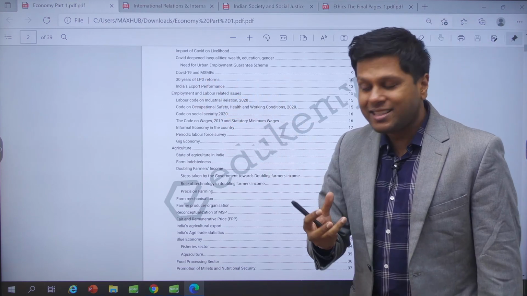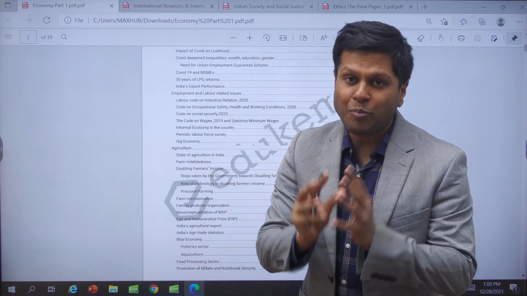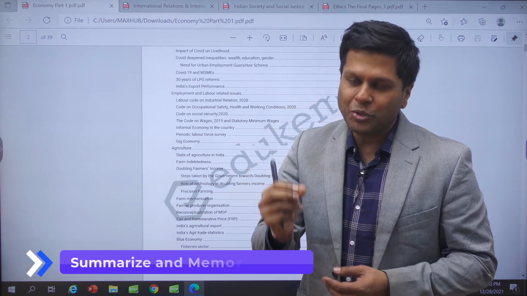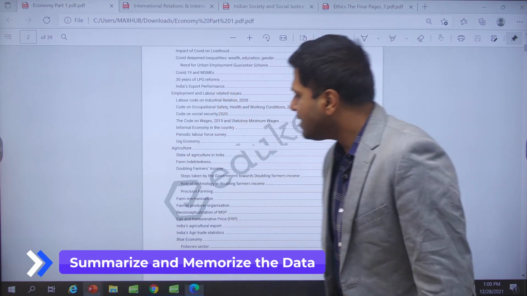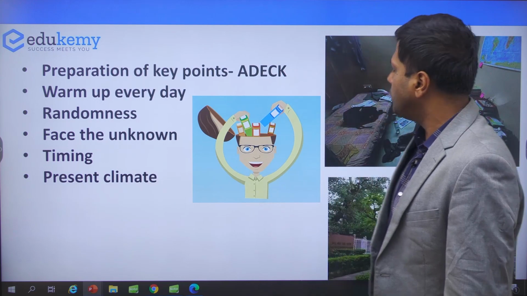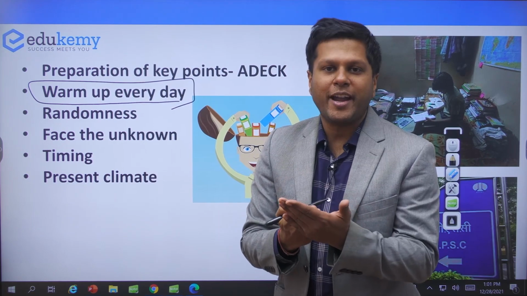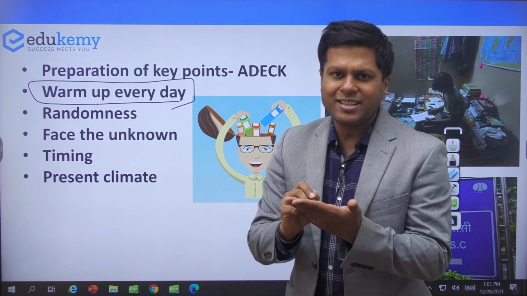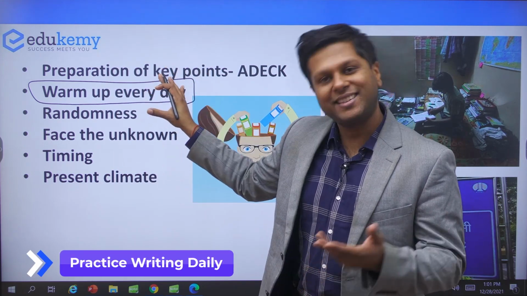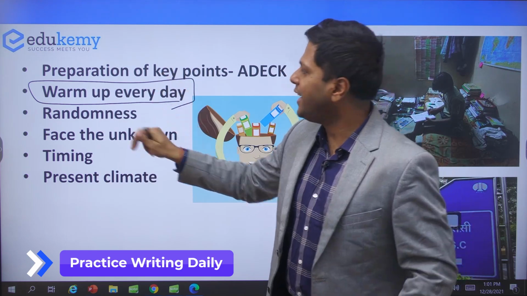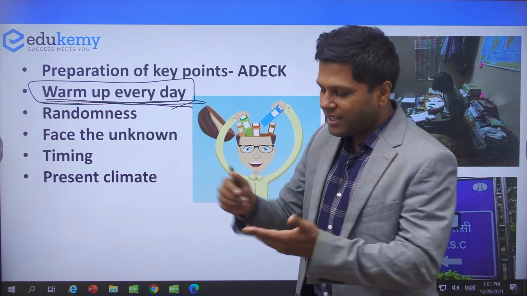See, since these themes we have already covered and we have ensured that you all have the data at the same place, aapko kya karna hai? You have to summarize that data. Pick up those 4-5 keywords, start memorizing them. 2 din mein you will be able to summarize the content at one place, and after 2 days you should be able to do this activity, warm up every day. Look at the content that you have prepared paper wise, try to memorize them and write them again and again, because exam mein kuch bhi aayega, most relevant themes are these only. They will get reflected directly or indirectly, right? So you have to start remembering the facts, the keywords, the data, and then write them down, right?